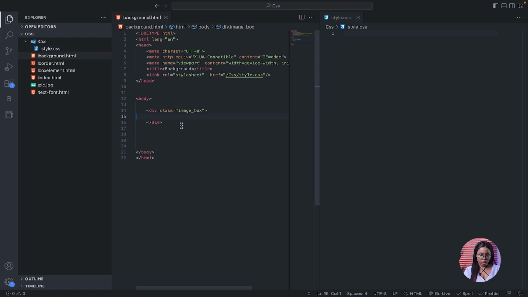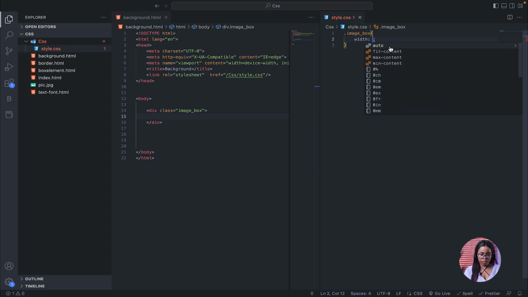So let's type this quickly using dot image underscore box. So we have our width. Let's use 350 pixel. Height 350 pixel.